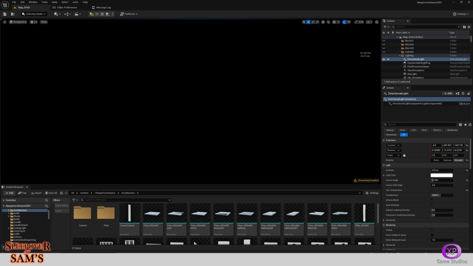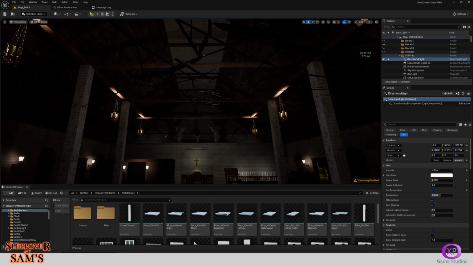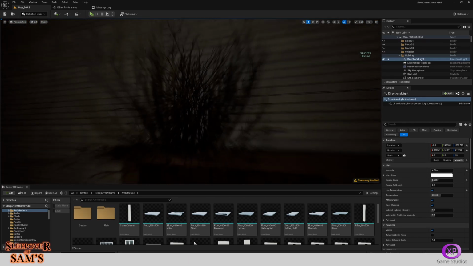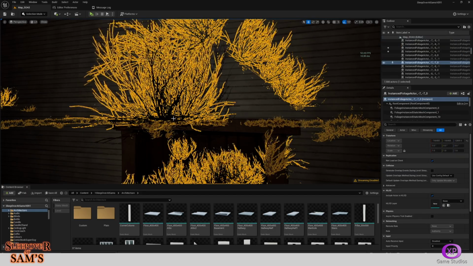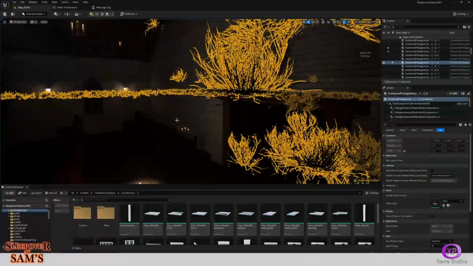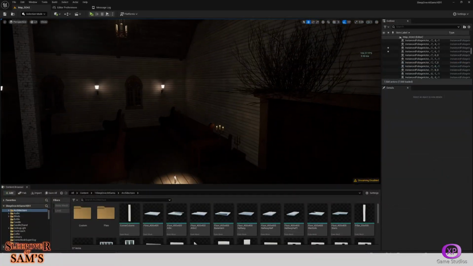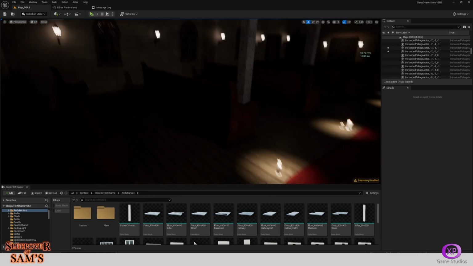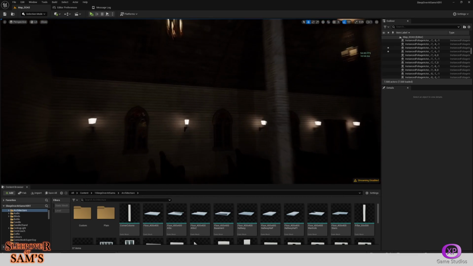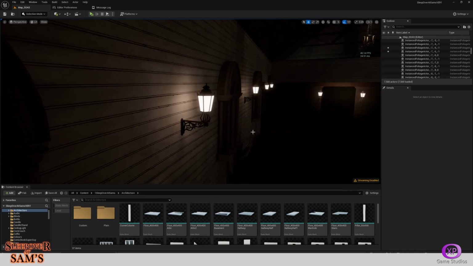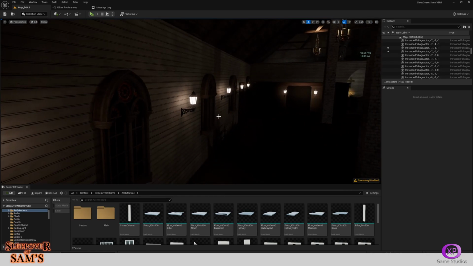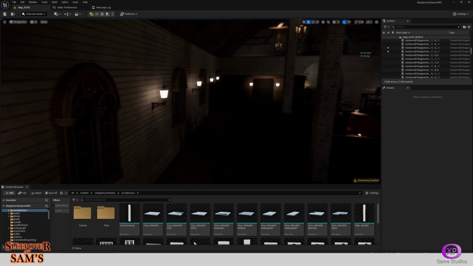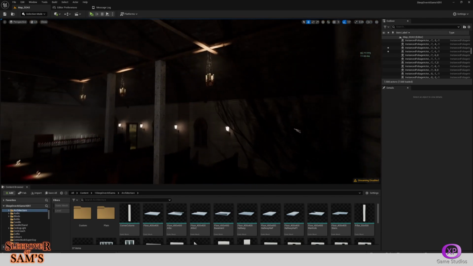So then if we go into the church, this is what it's looking like at the moment, and you can see there's these weeds and things that probably need to be deleted, but they've been done with foliage, so I'll have to go back into the foliage editor and mess about with that. Got the candles on the go with the lighting, got the pews, these little things over here, the lamps, which I'm going to put in when I go through and reassess all the lighting in all the levels. I'm going to have particles floating around just to add some atmosphere.